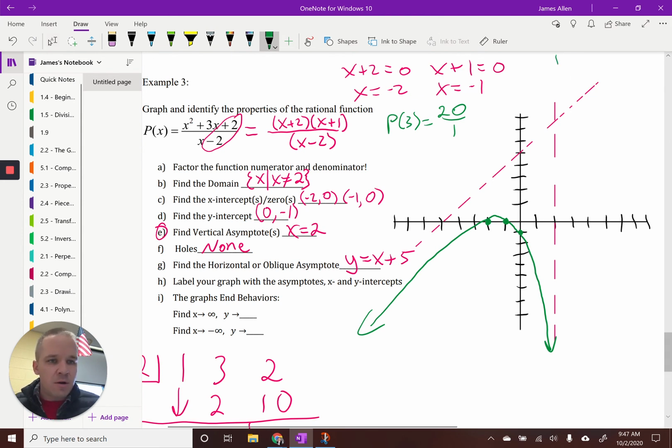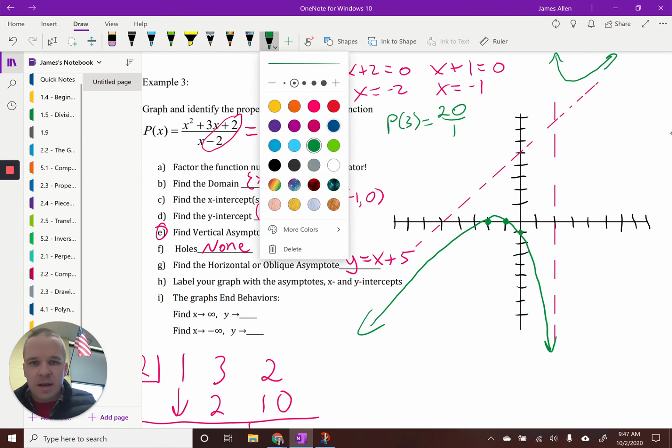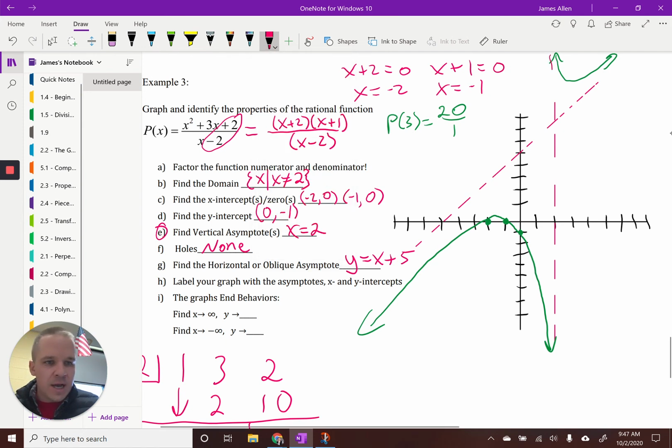So I'm going to end up having a kind of a mirror image of a graph that looks like that. And we can't see all of it, but that is what's going on. And maybe I'll extend that vertical asymptote a little bit more. There we go. So again, it's going to do the same kind of thing, just in that other section, right? They're going to be on opposite ends. Now, if we had something else going on for our vertical asymptote here, if that was x minus 2 quantity squared, then we would see something a little bit different. But we'll deal with that when we get there. So for now, we've got to get our end behaviors.